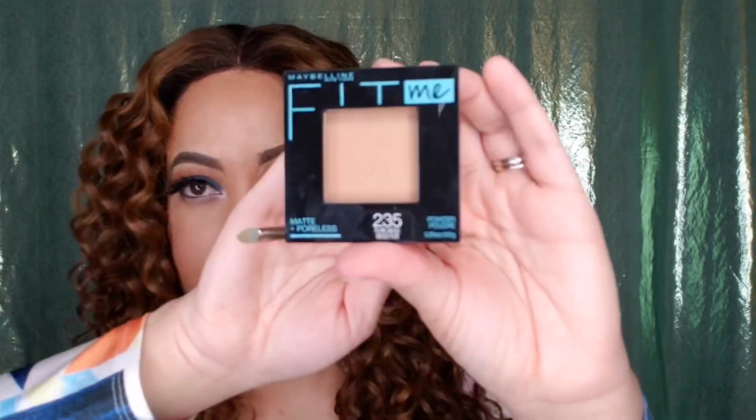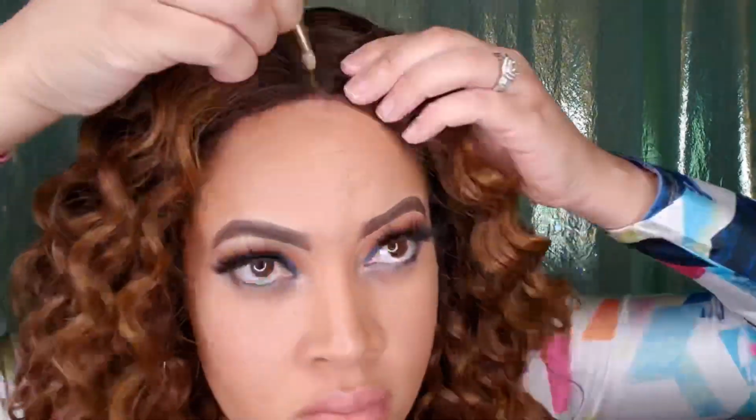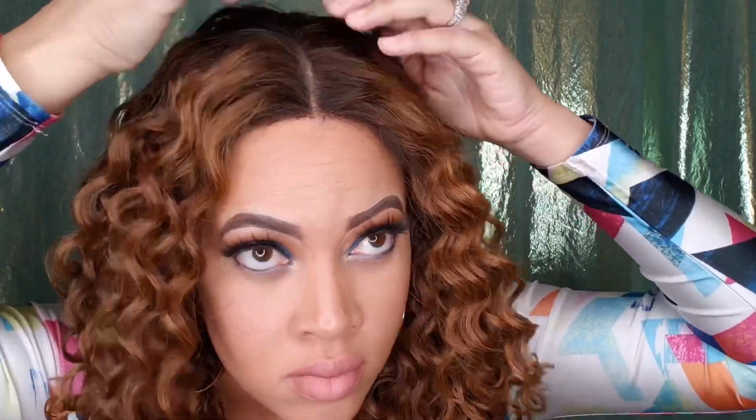And even with all of the tweezing that I did, this part still does not look very defined. But you know, we're gonna go ahead with some concealer and just kind of define it a little bit more. So that's what you're gonna see here. I take my Fit Me powder in the 235 and just kind of fill in that part a little bit. You see how much of a difference using that concealer or the powder in the part makes. It just makes a major difference.